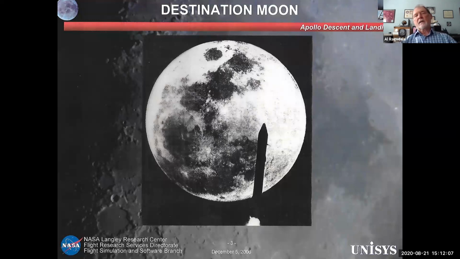An easy way to spot that, if you're looking at the moon, is the way little kids draw a rabbit: two circles. This is the body, this is the head, the two ears. So this is the Sea of Tranquility, and he landed about where the Sea of Nectar touches the rabbit's head. And on a full moon or even a half moon, that's pretty easy to see on the eastern side of the moon. Although the moon's not always exactly in this attitude, you can spot that rabbit easily.